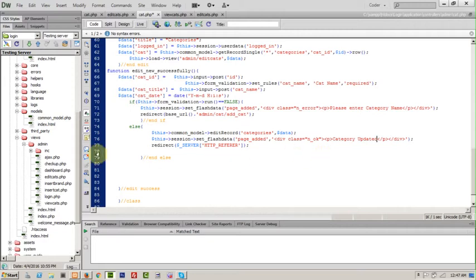So, when it is edited, redirect the user to the HTTP referrer, the page where the actual request originated or was generated from?